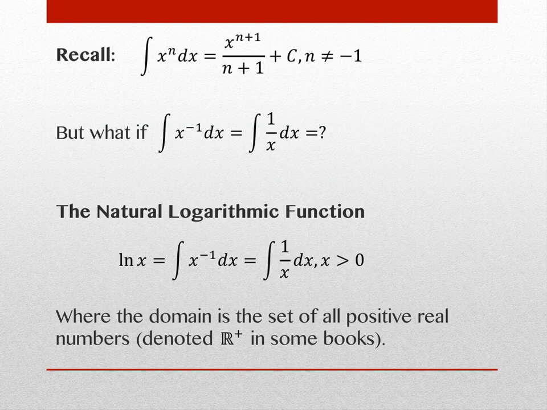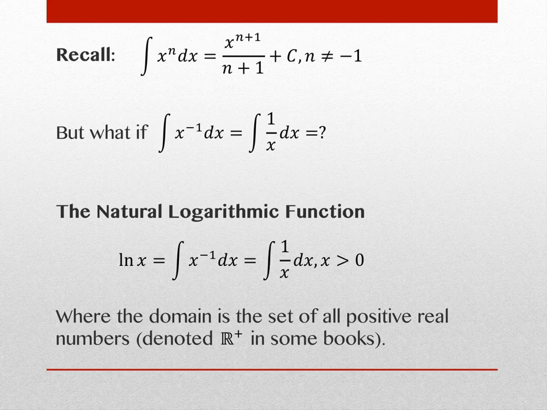So I would like for you to remember the antiderivative of what we get when we have a power function, x to the n. The antiderivative is we add 1 to the exponent and we divide by the new exponent. And we always put plus c for a general antiderivative on the end. This is clarified very specifically when we learn it, but you probably don't remember that it works as long as the n, the exponent, is not -1.